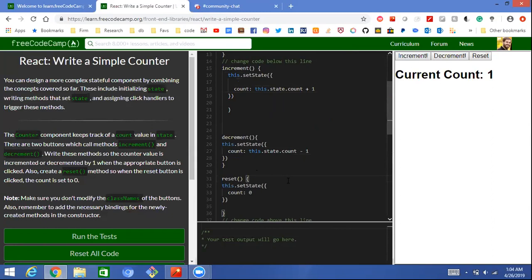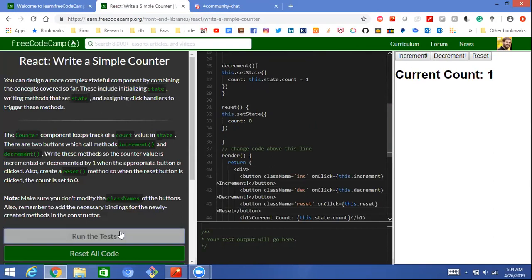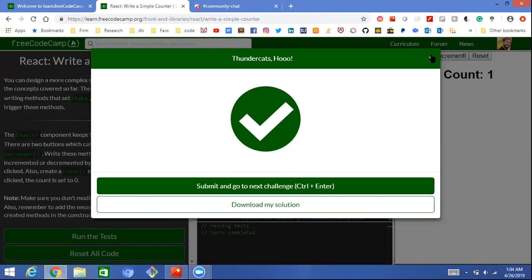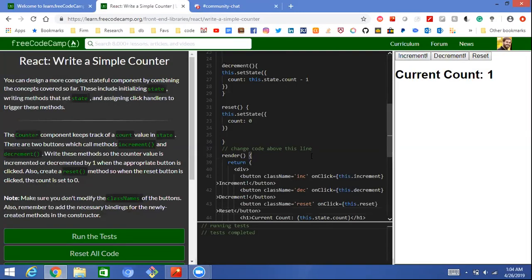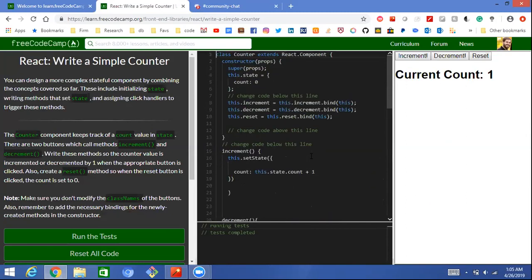Isn't that what plus plus does? That plus plus means we're directly modifying. This dot state dot count plus plus means we are directly modifying. We are not setting through setState. Okay, so it'll work now. Yeah. That's fun though. I like that. Just remember the way we are writing a setState method and binding and attaching event handlers.